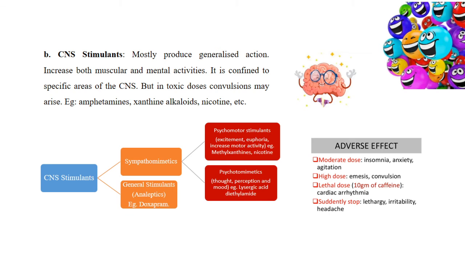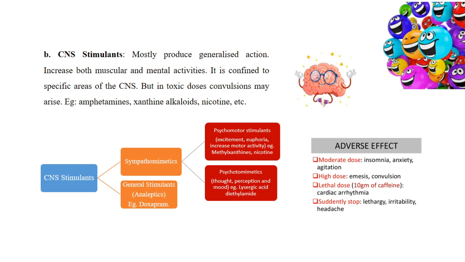And the next one is psychotomimetics, that is it mimics psychiatric drugs, that is it will affect our thinking and perception, that is perceiving things. That is due to reduction in communication between our brain as well as our muscles. Because of this reduced communication, our brain cannot communicate properly, and so we will be perceiving things differently. That is psychotomimetics. And again, here also, if the dose exceeds, it will be lethal.